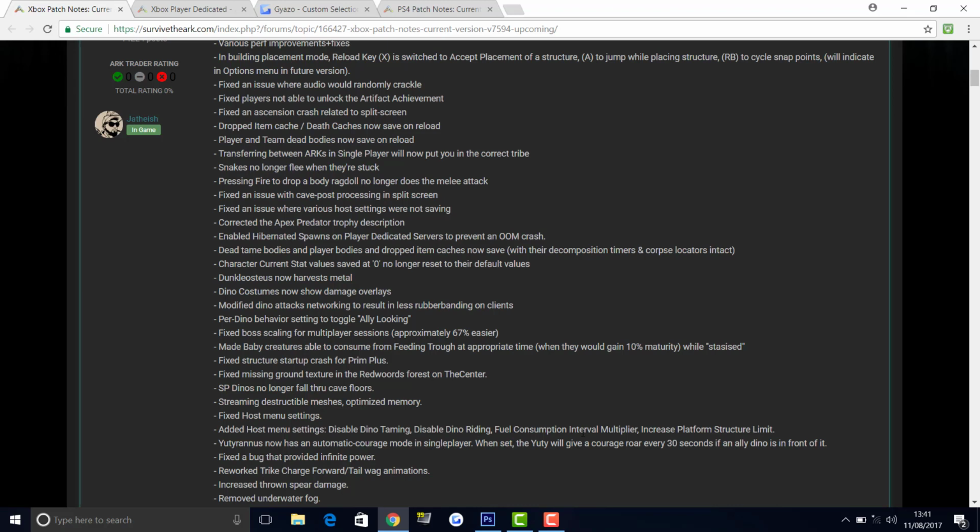Fuel consumption interval multiplier. Increased platform structure limit. So that's obviously the new things added to the host menu, which I think is pretty awesome. Always having new things added.